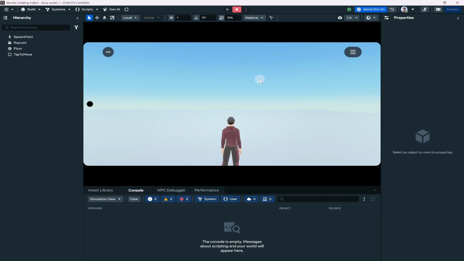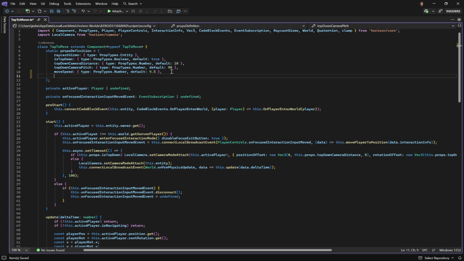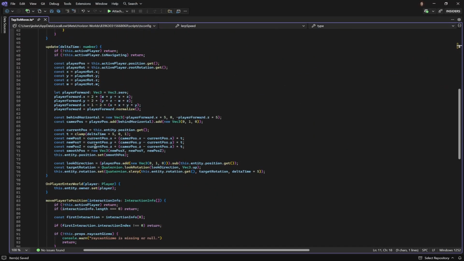So now there is some cleanup that we want to do, and the first thing is I want to create some variables like we did for the top down. So we have our variable for our lerp speed, lerpSpeed, and that's going to be defaulted to 5. And then we'll have a slerpSpeed, which will also default to 5. And we can replace down here where we're using that. So here's our lerp speed, this.props.lerpSpeed, and then we can go down to our rotation here and replace this 5 with our slerp speed.